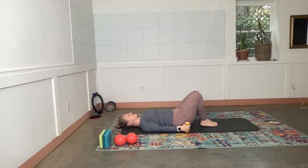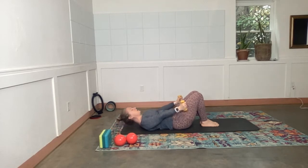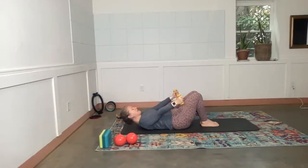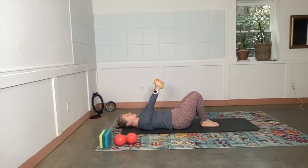Finding a little bit of a lift now through the upper body. The arms will come up right by your sides. Take a nice deep breath in, lengthen the arms. With your exhale, reach forward through the knuckles, almost like you want to reach your weights past your own knees. And then inhale, lower down. The arms will adjust a little bit. Let's say the arms will come out almost to the same angle as your thighs.